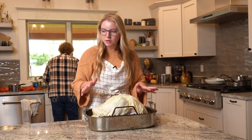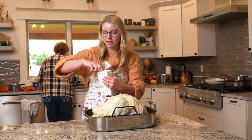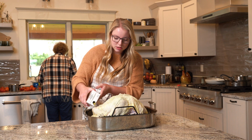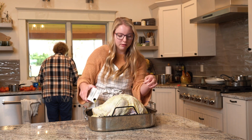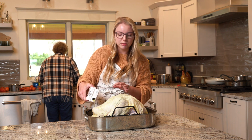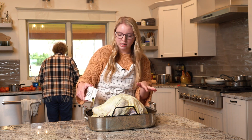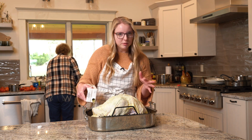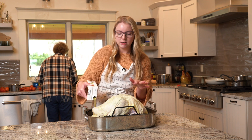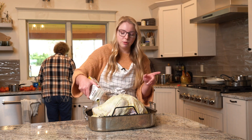Okay, so now we're gonna pour in some chicken stock to the bottom of the pan, and this will just help keep everything nice and juicy. And then when we baste the turkey, we'll have nice stock and butter because the butter is gonna melt down. So it's just a good combo. Because what we'll have to do is baste this turkey about every 30-ish minutes, 30 to 45 minutes. You just want to make sure that this cheesecloth stays nice and moist because otherwise it'll burn and then you'll have a burnt turkey, which we don't want.